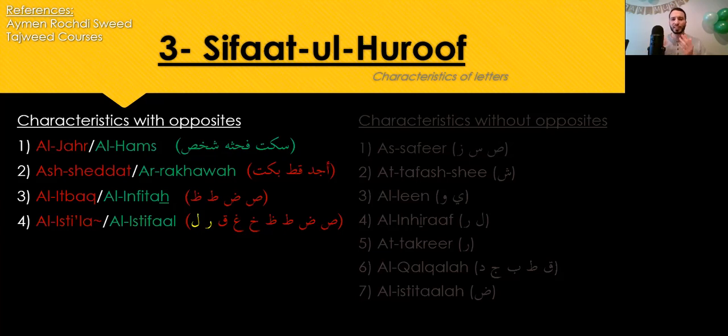What I wanted to do, for example, is let's say the letter sin. Let's say S, but the best way to figure out the characteristic or characteristics of a letter is to listen to it when it's in sukoon, when it's silent, okay? All the characteristics are always there, even when there's fatha, kasra, dhamma, but they're mostly apparent and obvious when they're in the silent mode. So we're only gonna mainly focus on the silent mode.